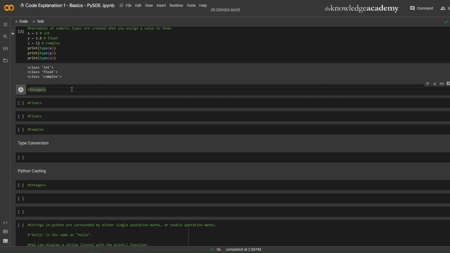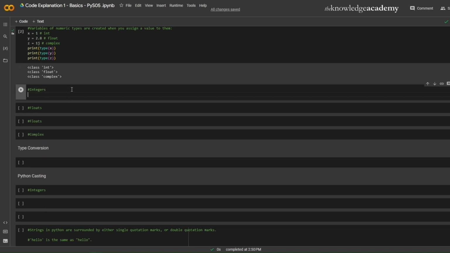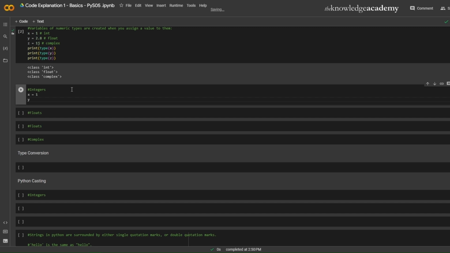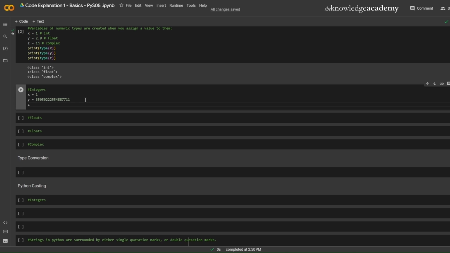Now let's talk about each of these data types one by one. Let's talk about integers. Here's a breakdown of the process. We initiated with x equals 1. At this stage, we assigned the integer value 1 to the variable x, effectively creating an integer variable designated as x. Following that, we moved on to y equals 3565. This is a large integer value assigned to the variable y. This operation likewise results in the creation of an integer variable denoted as y.